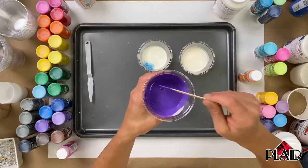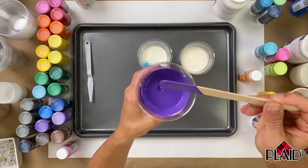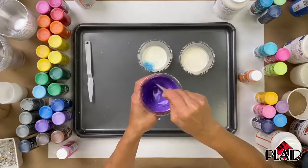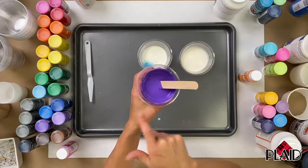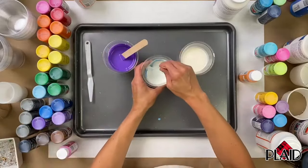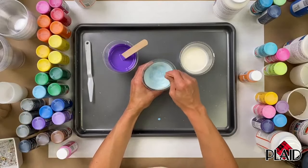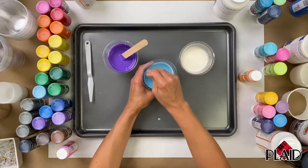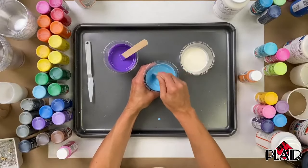So don't worry, you want it to be like a thick syrup that comes off of your craft stick or spoon. And it didn't change that color, that is still as vibrant as it came out of the bottle. Okay, another craft stick, and I'm just going to mix this up. And you just want to make sure there's no lumps and it's mixed really well.